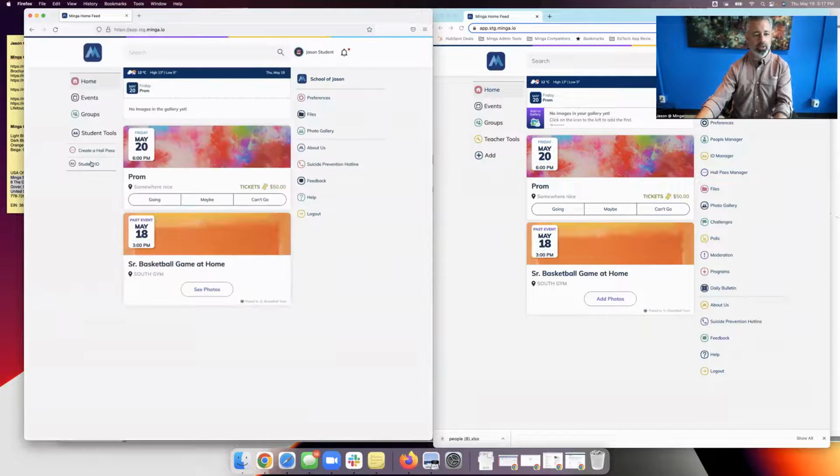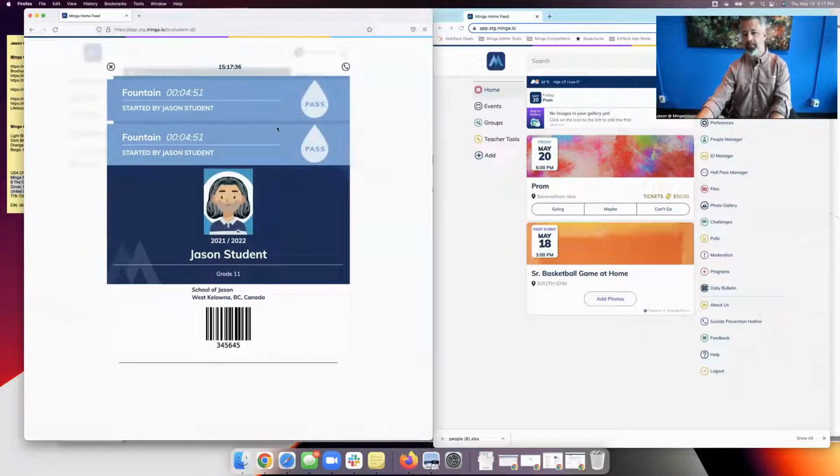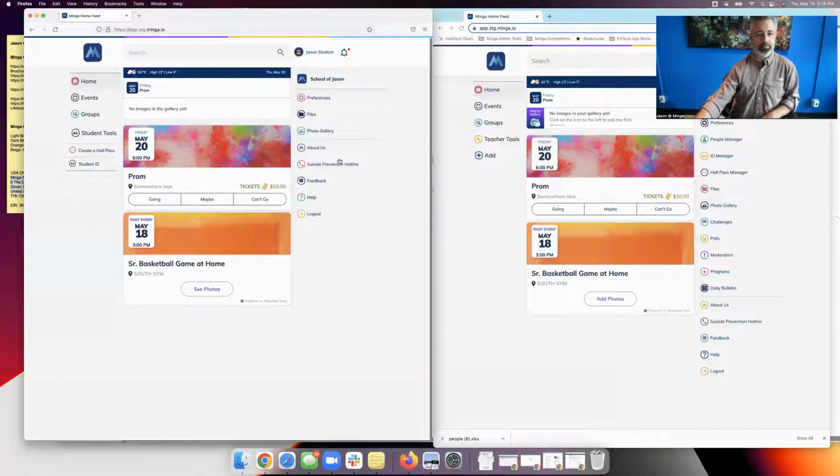Now all I need to show Mr. Anderson is that I have a hall pass. It's on my student ID. I show him. I can now leave my phone on the desk, or I could take it with me if that's okay. But generally speaking, we don't want the student taking their phone and getting lost and distracted in the bathroom forever, or maybe they're writing a test and they don't want to have their device. But what I've shown here is that I've created the hall pass, with minimal impact on Mr. Anderson's instruction time, and off I go.